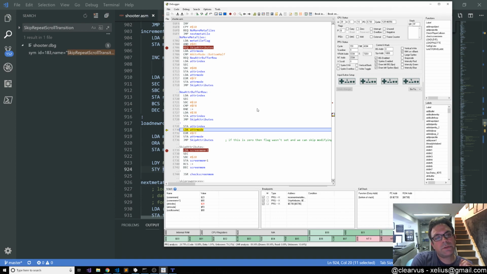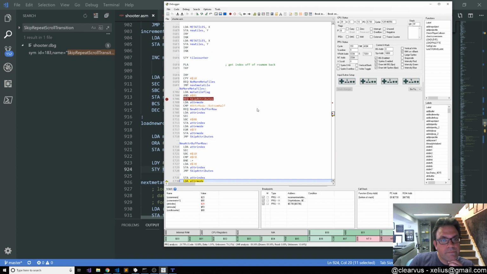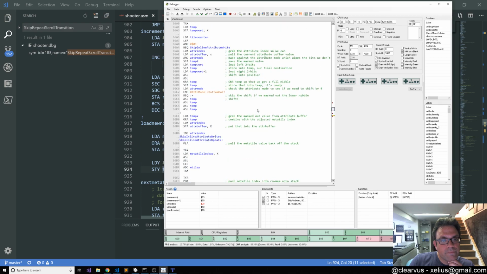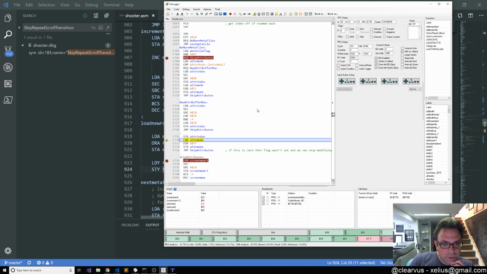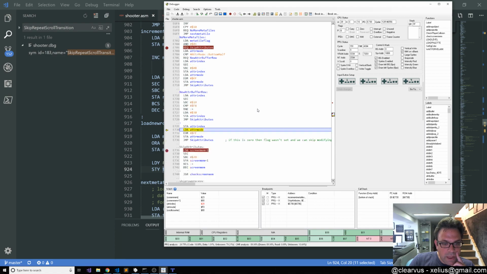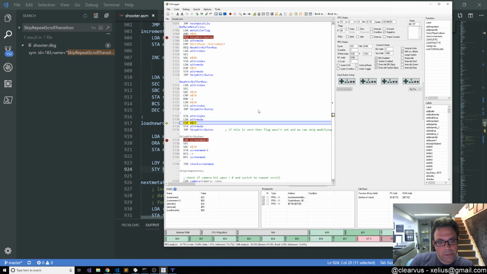Oh, so it actually decremented our attribute index, but that was the one that we were going to be updating correctly, but now it's wrong. And we've switched the attribute mode.